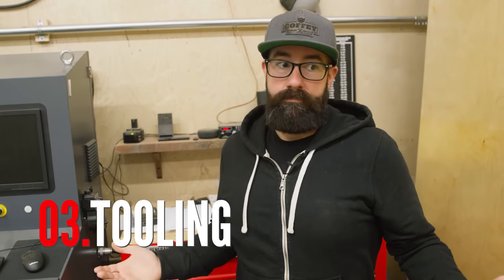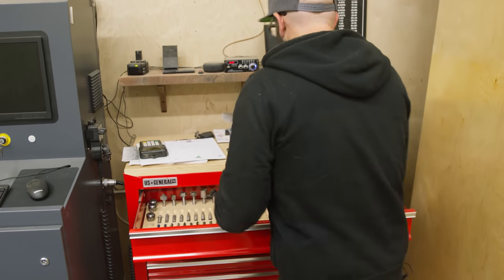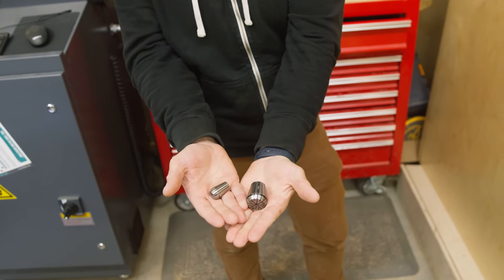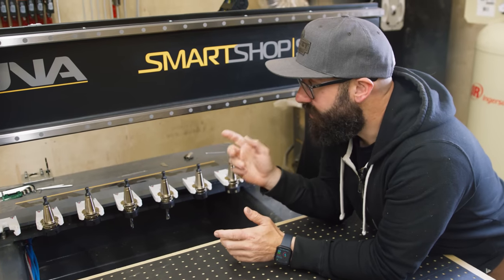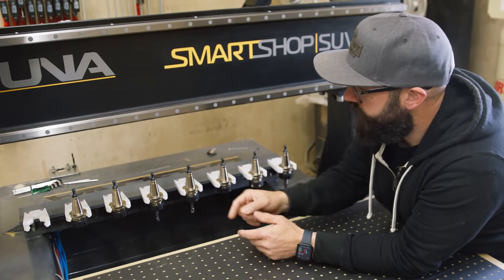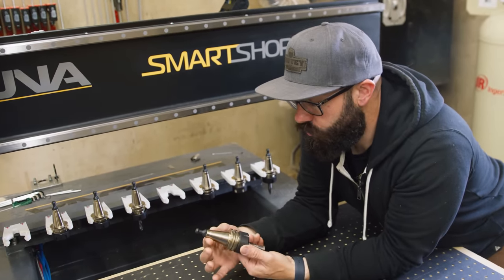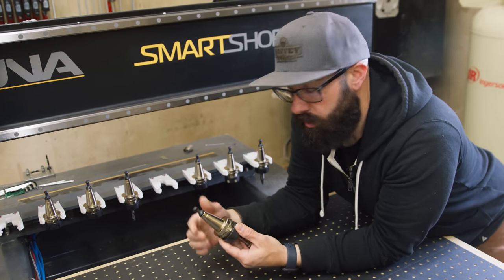Just like the other CNC, you need tooling, but this machine has special tooling because it has an auto tool changer — specifically an eight-tool auto changer. The spindle will actually come and pick these tool holders off a rack. These tool holders range anywhere from about $40 to $300 each, and there are eight on here, so that adds up very quickly. The old machine uses ER20 collets, and the new machine uses ER32 collets — look at that size difference, it's massive. As you can guess, these are more expensive. This machine also requires software. I need design software and machining software, and as a business trying to bring in more cabinet work, I've found software called Mosaic that is specific to cabinetry, and that is about $150 a month — it pays for itself, but it's a cost that needs to be factored in.